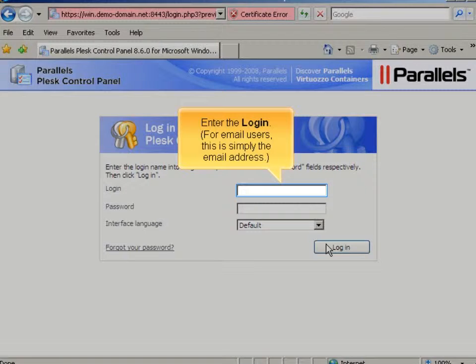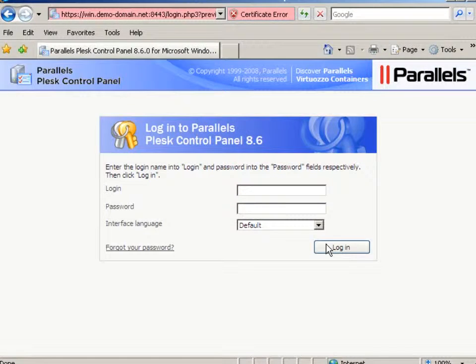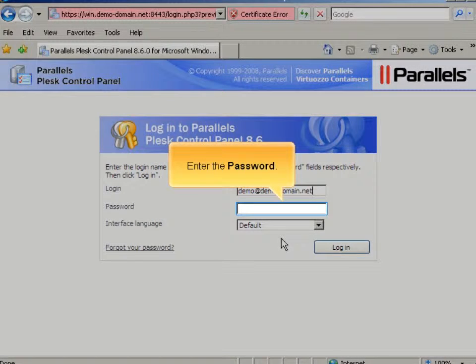Enter the login. For email users, this is simply the email address. Enter the password.